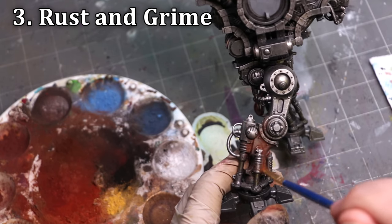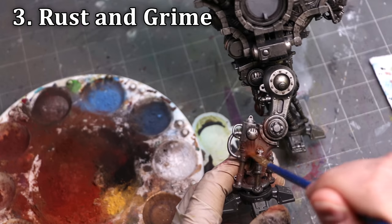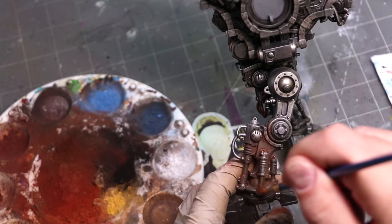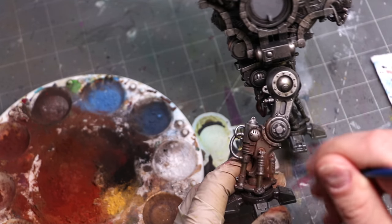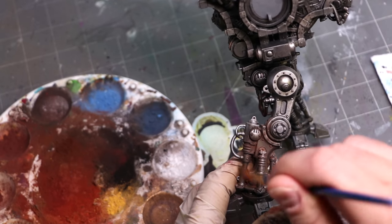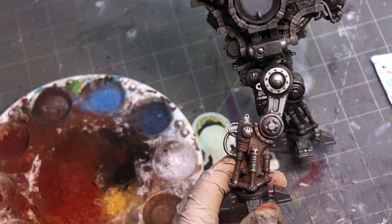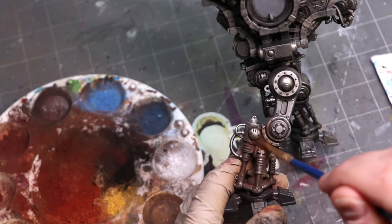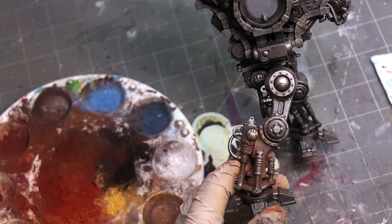Rust and grime. You've got metal models and you want to make them look rusty, crusty, and grimy. Some pigment can certainly do that. Same basic application here, except this time I'm going to wipe a lot more off, especially from the flat surfaces. You may even want to take a second large, flat, soft, clean brush and really give it a good once over, because you don't want this pigment to be collecting, if it's meant to be rust, on the upper surfaces. It should be down in the crevices where there's water gathering and things like that.